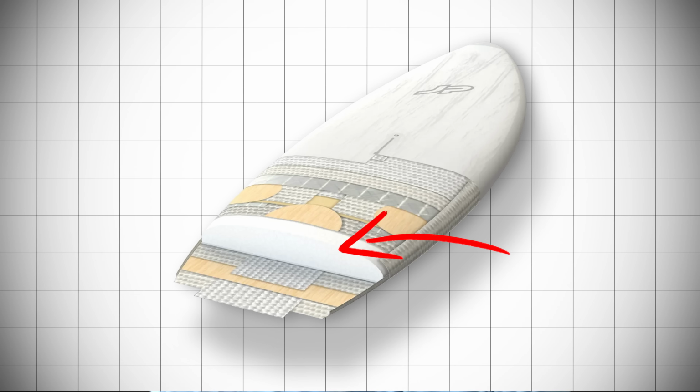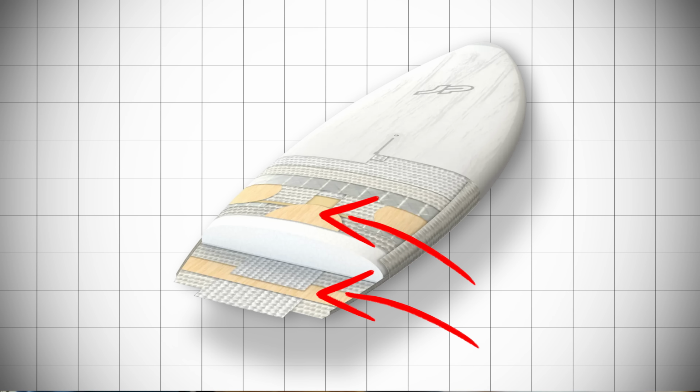I was wondering, Werner, what is actually the difference between the 2 constructions, looking from a technical point of view? The Wood Pro technology uses higher quality materials, therefore is lighter, and the normal version is a bit cheaper, therefore. Technical point of view is the Wood Pro uses like a sandwich construction. That means that the EPS core is wrapped in a high density PVC foam sheet on the deck, and on the bottom we use a thin wood veneer for sandwich construction. That means you get a lot of stiffness into the board itself by using these sandwich materials. You don't need so much fiberglass or carbon to reinforce the whole construction.